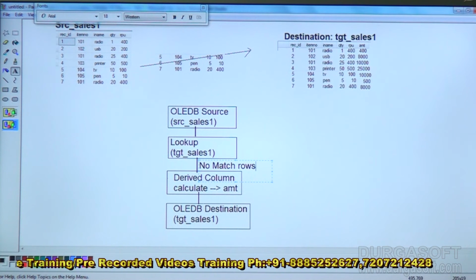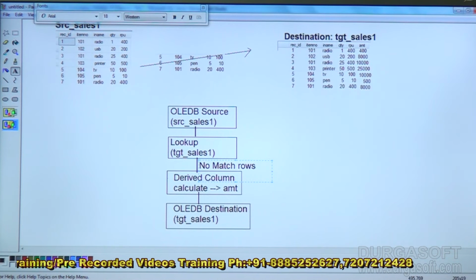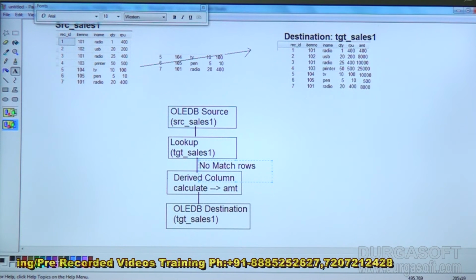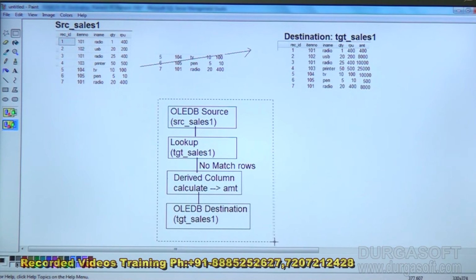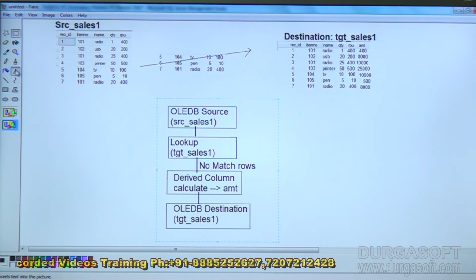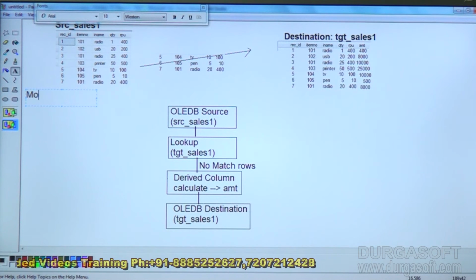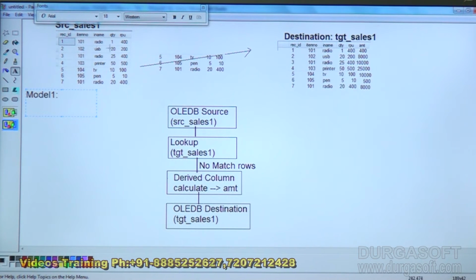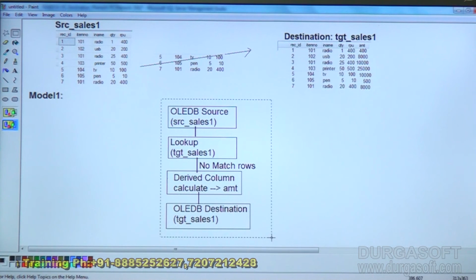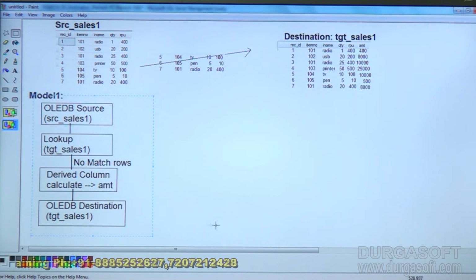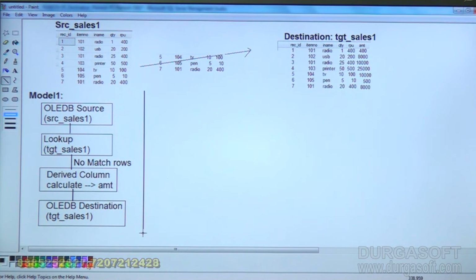Only those rows you take into derived column, calculate the total amount and put into the destination. It is a model 1 approach. But not advisable. It is not at all advisable.